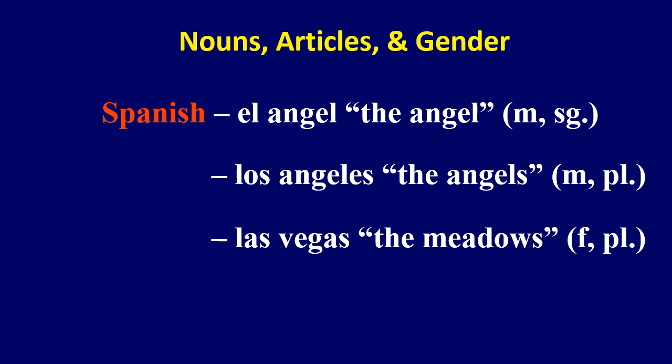There's an entire city by that name here in the United States, in Southern California. And the name of that city is simply the masculine plural form of the angels, it would be translated. And hence they have a baseball team situated in Los Angeles, called the Angels, as well as the LA Dodgers. But that's another story. Now below that is a different article for, this time, a feminine city, Las Vegas, which literally means the meadows in Spanish. This is the plural form of a meadow, and it's feminine.